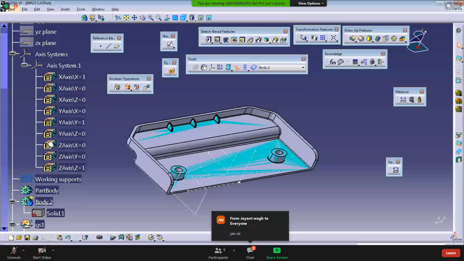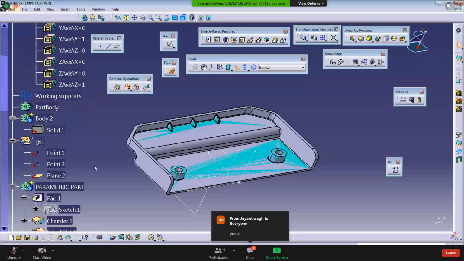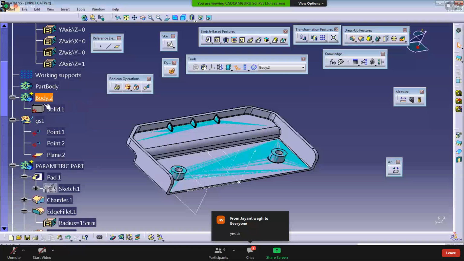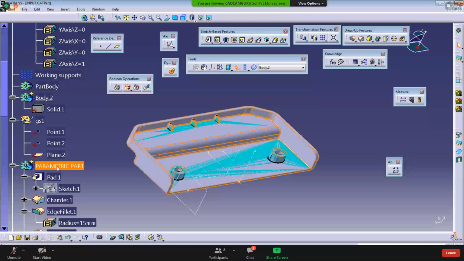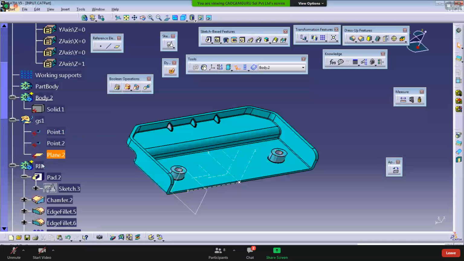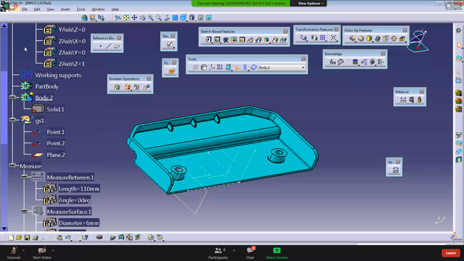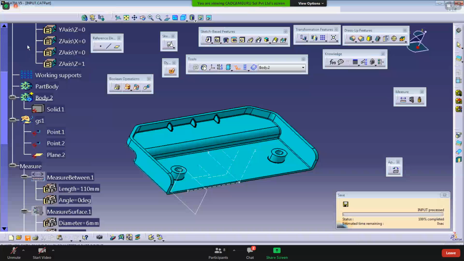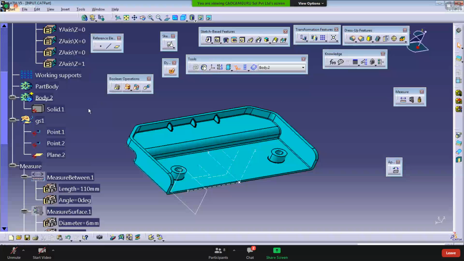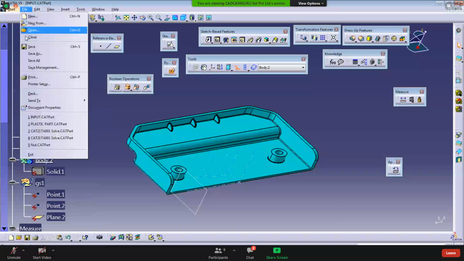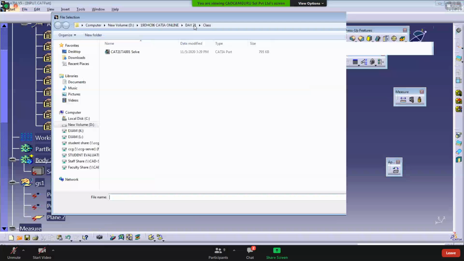Now the input file I've stored, and here I'm going to delete this output data, all output data. Then file, save. Then again open that VS solution.